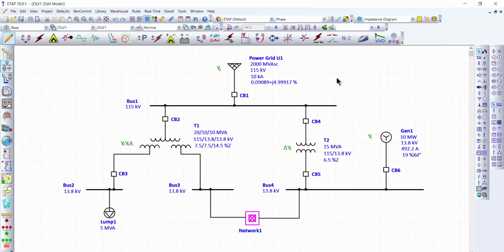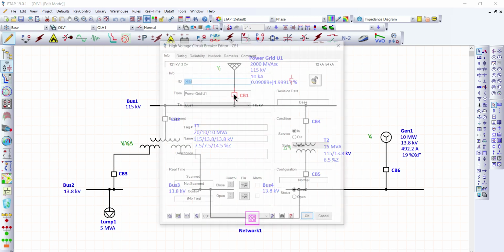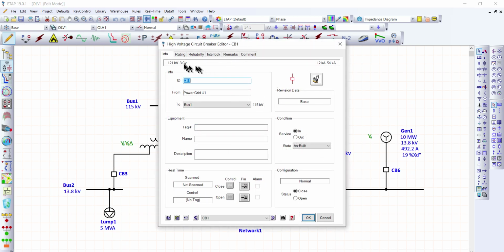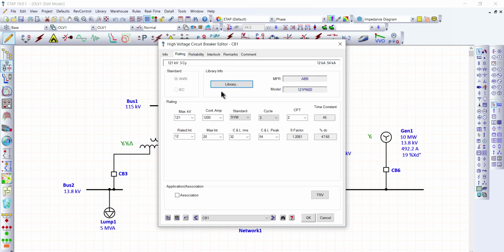Also for the breaker, we're going to assign the duty, or the short circuit capability of the circuit breaker. For CB1, just double click. Let's go to rating from here.